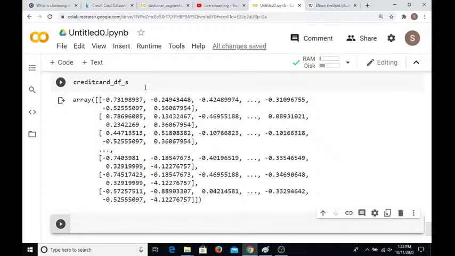So lower range always works with the machine learning algorithm. So we always normalize our data in any machine learning algorithm. Okay. Now we will apply the k-means algorithm.